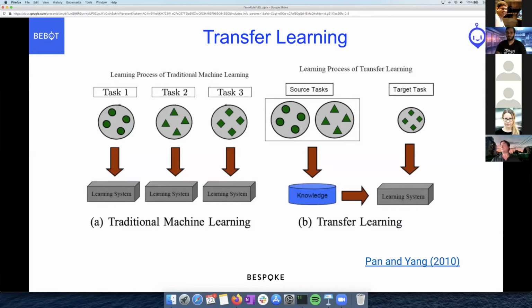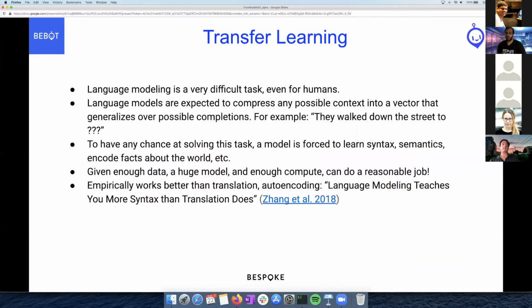And why do we do this language modeling pre-training task? We do it because by itself, it's a very difficult task, even for humans. If I gave you a sentence and told you to complete it, what's the chance you would get it correct, what I was thinking? That's why it's a good task.